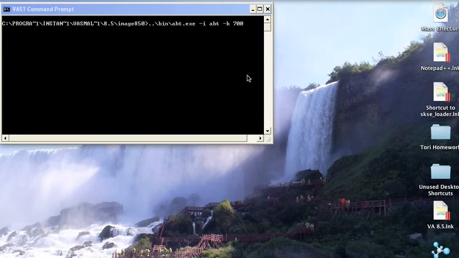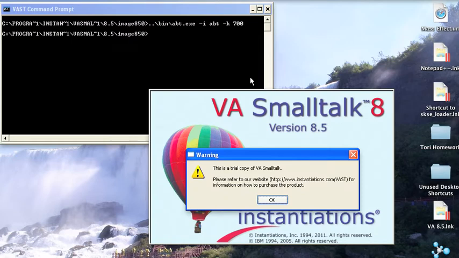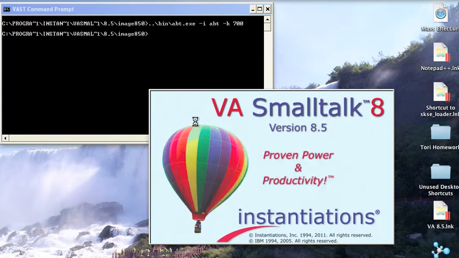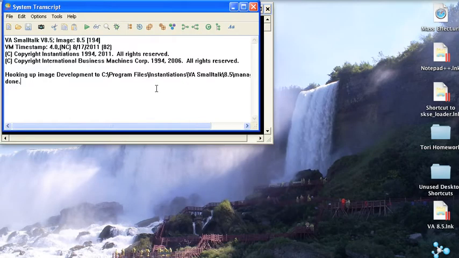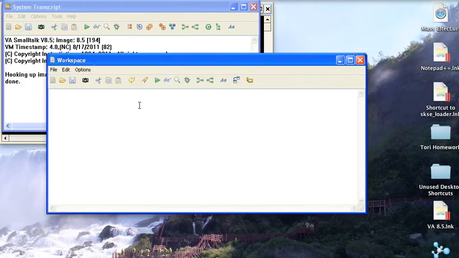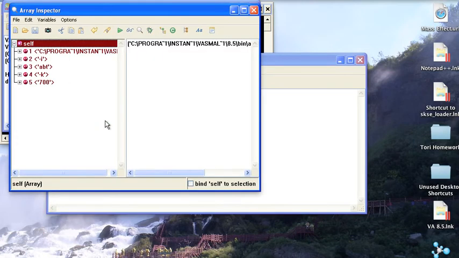So I start that up, go through that. Now at this point, the image is up. Now how do I retrieve that command line and do something useful with it? Well, what I'm going to do is I'm going to open up a workspace so that you can see what I'm doing. System command line. If I have this command and I execute that, let's inspect it and see what the results are.